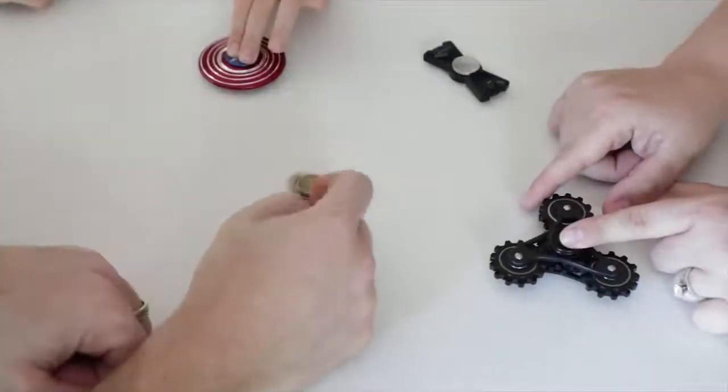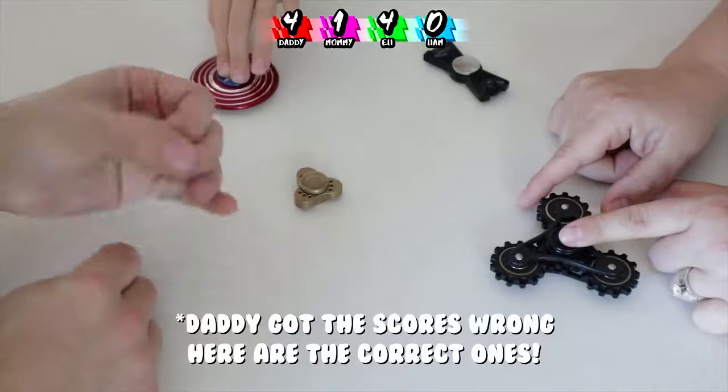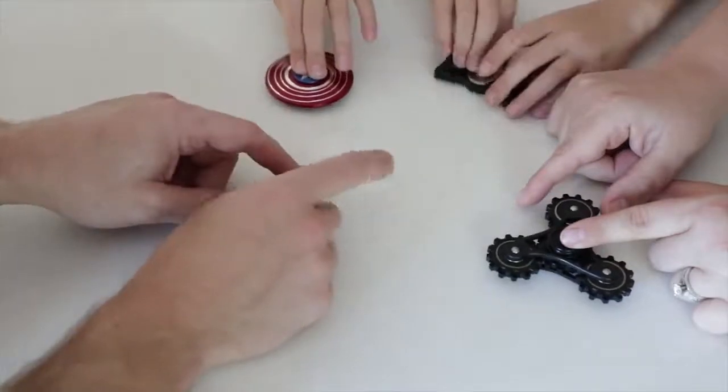Okay, time for round four. I only got one. I had zero. So that was Liam. I got 1 point. So I'm at 4. Eli's at 3. Mommy's 0. Liam's 0. What's going on, you two? Okay, anyway. Round number 4, Liam, you can do the honors.